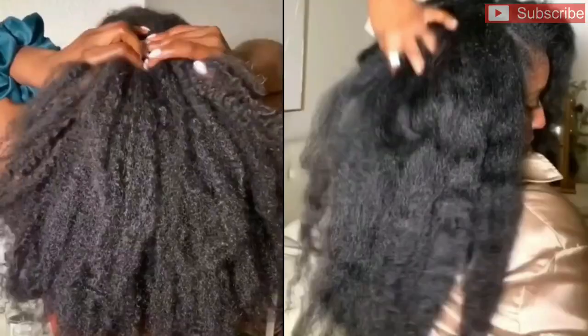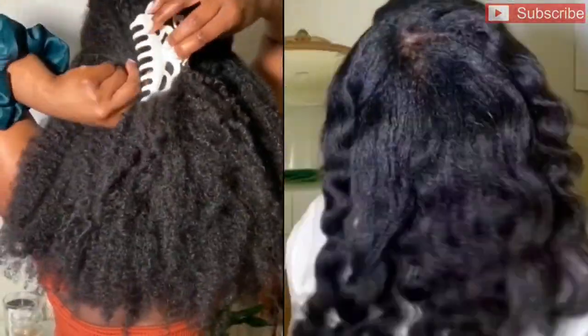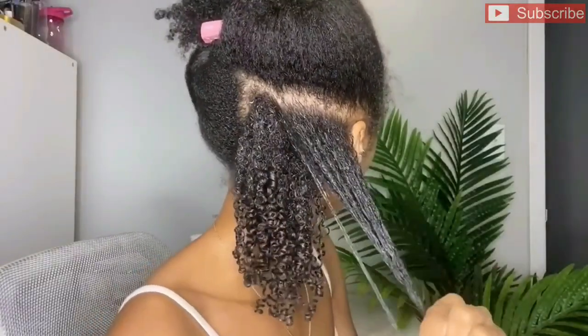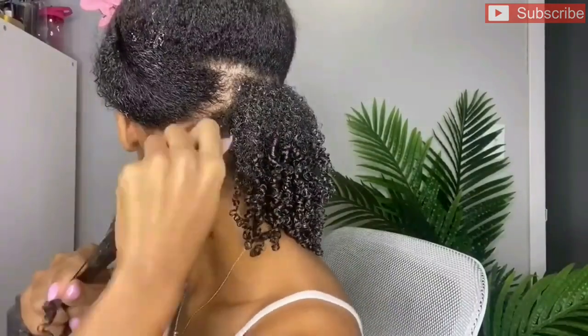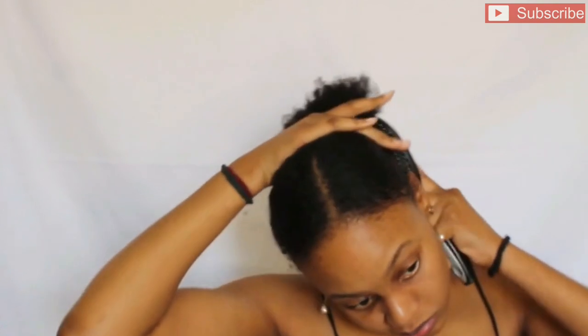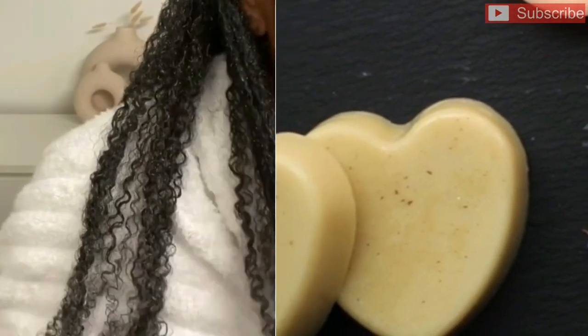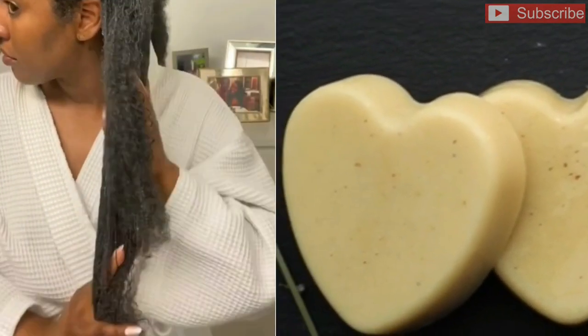People with curly hair often swear by the wonders of cocoa butter for its ability to prevent excessive shrinkage and tame porous hair. It is good for people with high porosity hair, as high porosity hair requires products that can deeply sink in enough moisture, making cocoa butter's emollient properties an excellent ingredient in curly hair care routines. It is also a natural remedy for hair frizz. The butter's creamy texture has a long-lasting effect on hair strands and leaves you with tangle-free hair. The presence of sulfur in cocoa butter also prevents hair breakage.